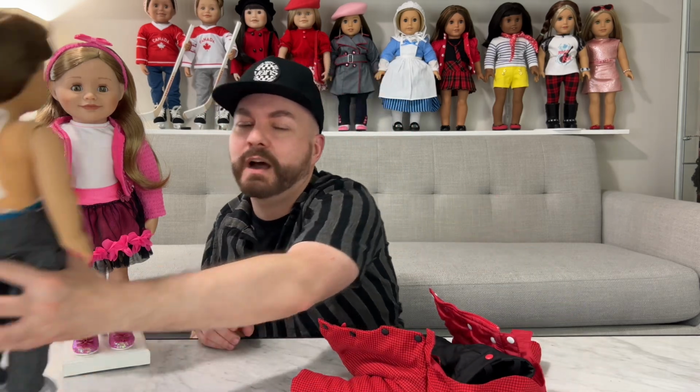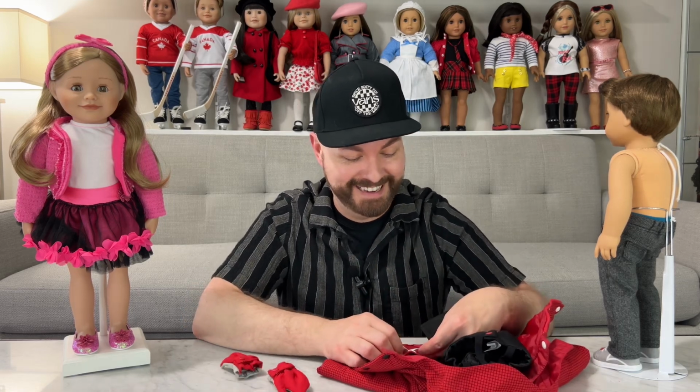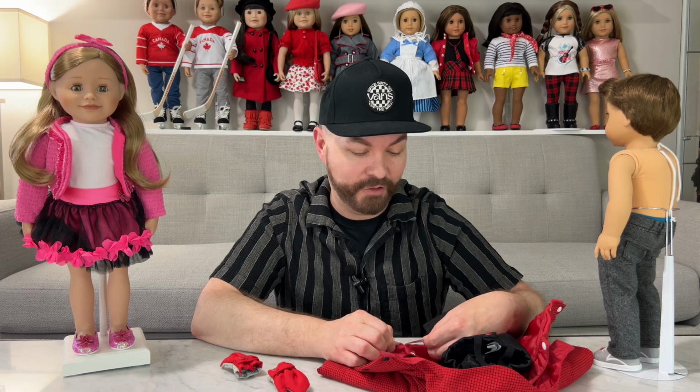So first, let me talk about the snowsuit itself. And you're also going to have to ignore the shoes, because I don't have boots for him to wear. So this is called, okay, it doesn't have a name. It's just KL30, which according to the wiki is Laurentien winter. I don't know if I should say it with a French accent and embarrass myself, but it's sort of in a between time when it came out, because it at least said the number on here, the KL30, so the 30th piece from Leonie's collection, but it doesn't have the name on there quite yet.